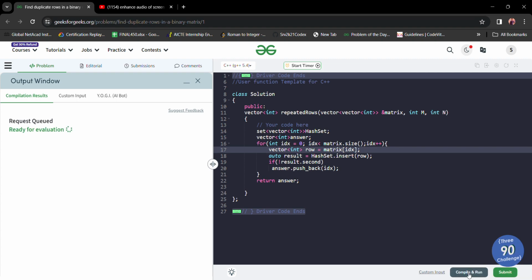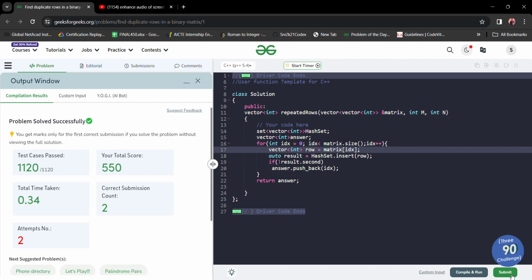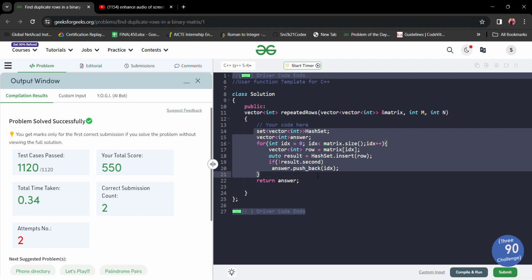Compile and run. Okay, we are getting our output and the expected output the same. We'll try to submit this code.